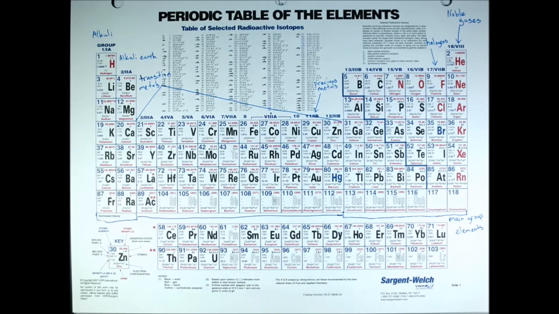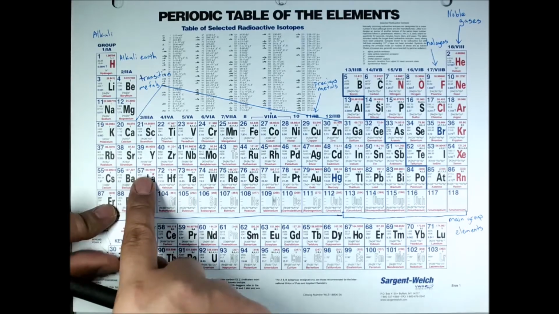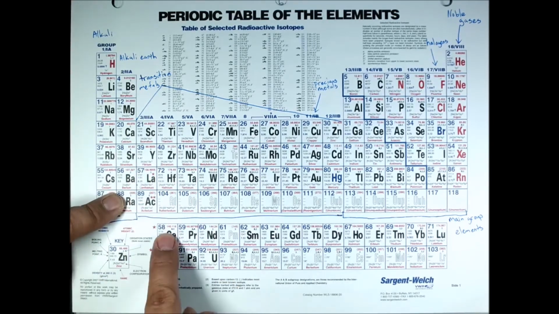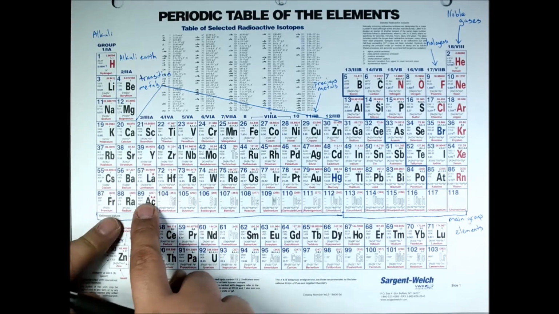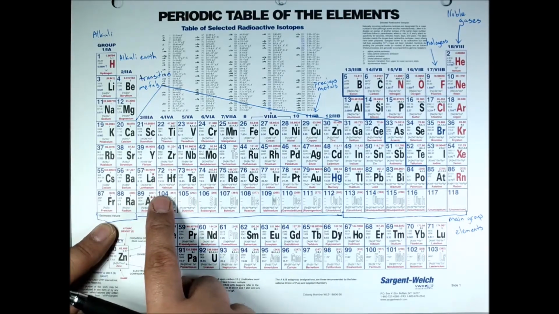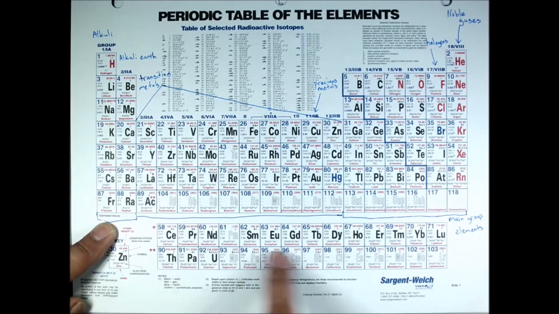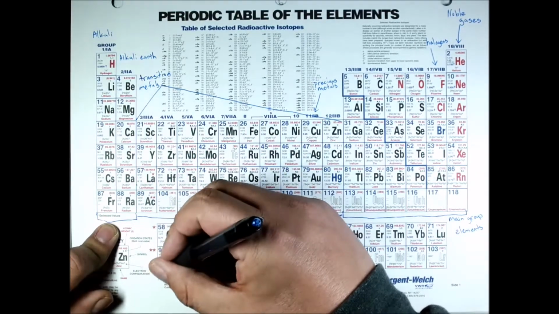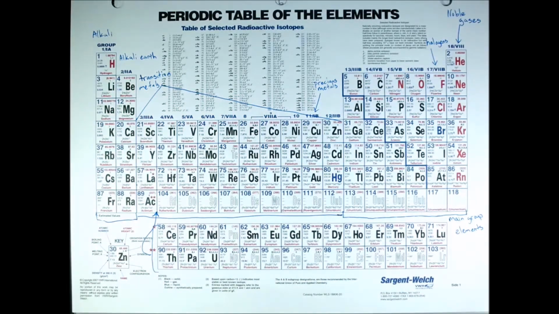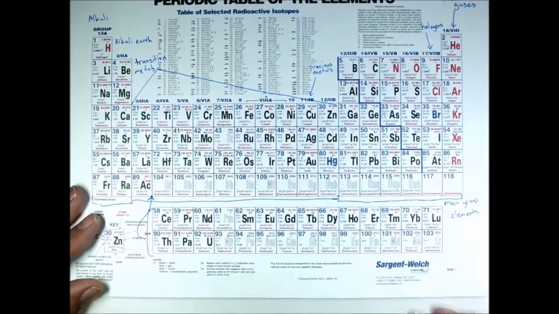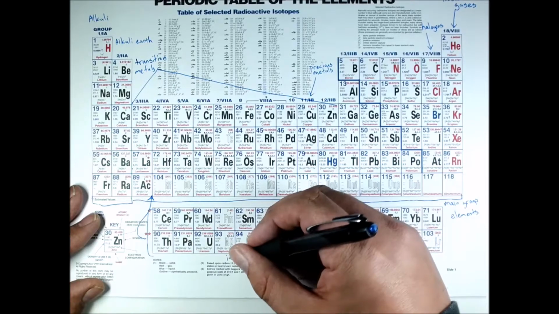It turns out that the way you read the table, if you're going left to right in this row, is after 57, it actually goes to here. And the same thing happens in the next row as well. So 89 to 104, the in-between are these. So these 2 groups actually belong in that part of the table. And because of that, we call these the inner transition.